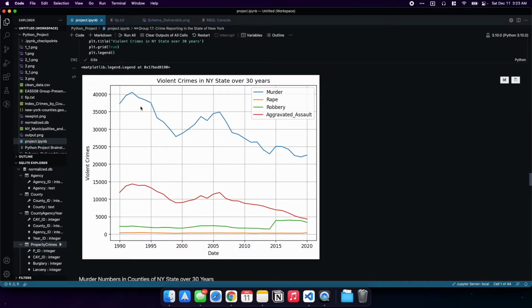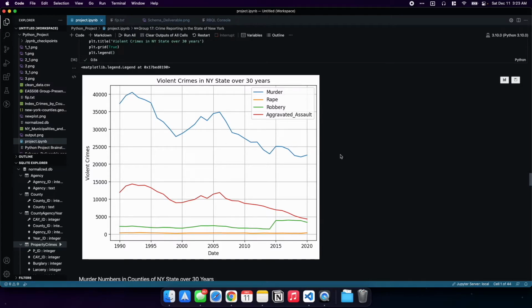So as you can see, over the 30 years from 1990 to 2020, on a scale of thousands, murder has always been on the high side. It's gone pretty much down from maybe 2010, but it is still significantly high.